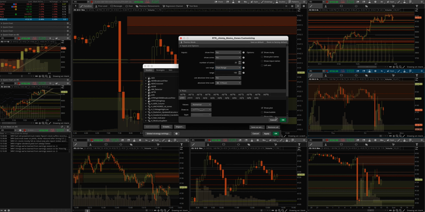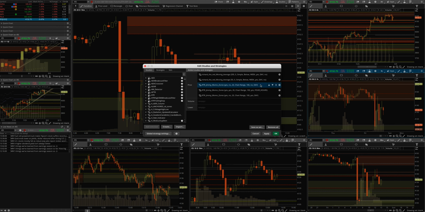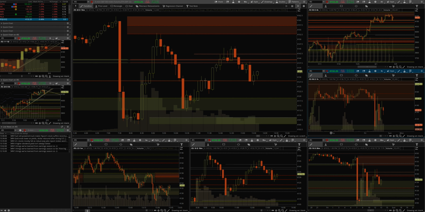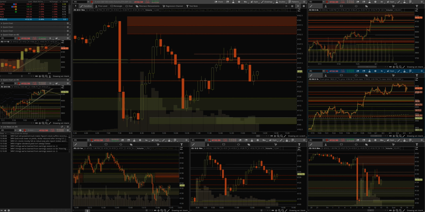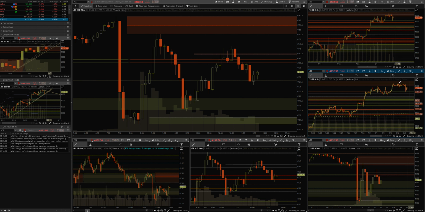So for this one, I've got the 4 hour, this would be the 1 hour, and this would be the day chart. And I like that because it defines just about all of the price action that I could imagine. You can see that these two charts are relatively similar.